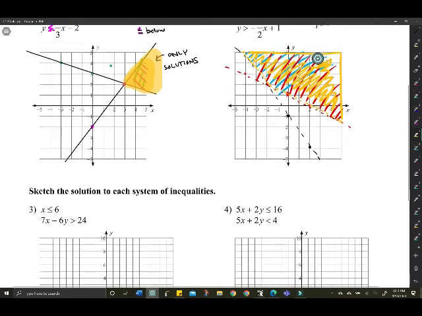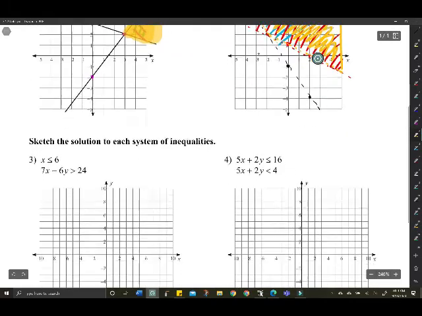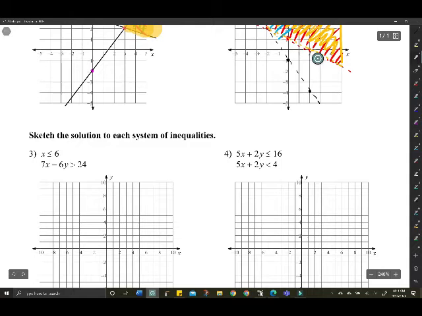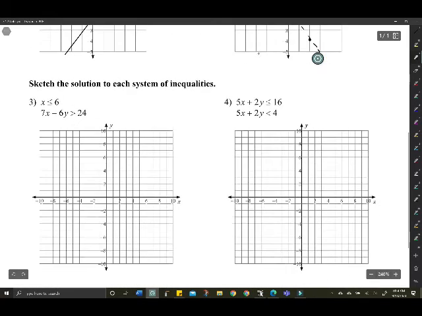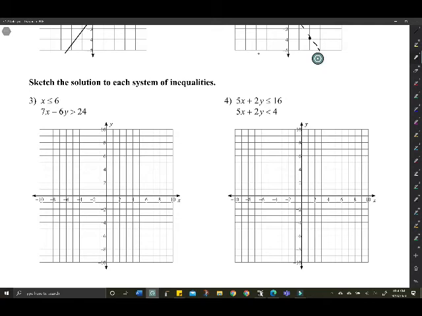Same idea with these problems, only I'm going to show you another little way to solve. So, you can't just decide right away. So, this may not necessarily be above because it's not solved for y. You could certainly solve it for y, but I will still show you another way to do it. Now, another thing to remember, x is less than or equal to 6. That's a vertical line. What else do we know about it? It's going to be solid. And I want to shade in numbers that are less, less than 6. So, I want to be sure to shade things like 5, 4, 3, 2, 1, all in the x's. So, let's just take a look at what this will look like graphically.